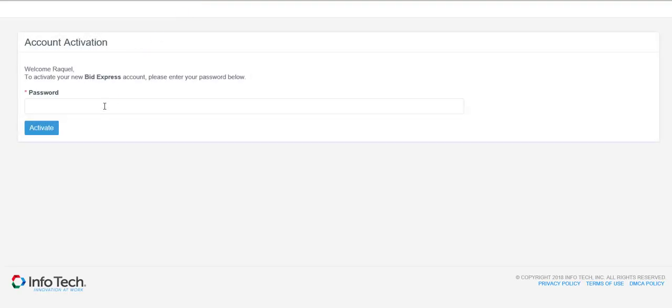Again, if you click on it and you have set your Chrome browser as your main browser, it's going to take you to a different browser. So here, what I have done is I've copied and pasted that activation link to ensure that I am still on the Internet Explorer browser. I'm going to go ahead and enter the password that I just created for the account so that I can go ahead and activate the account.